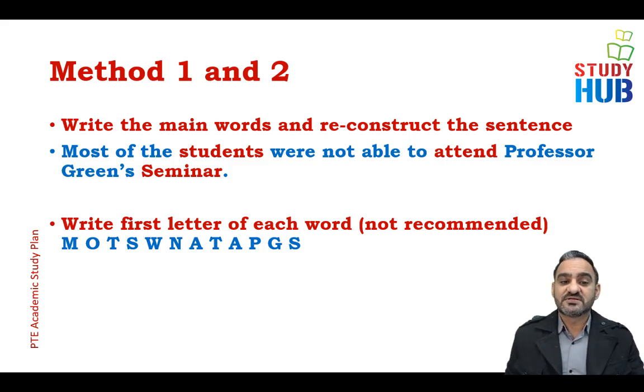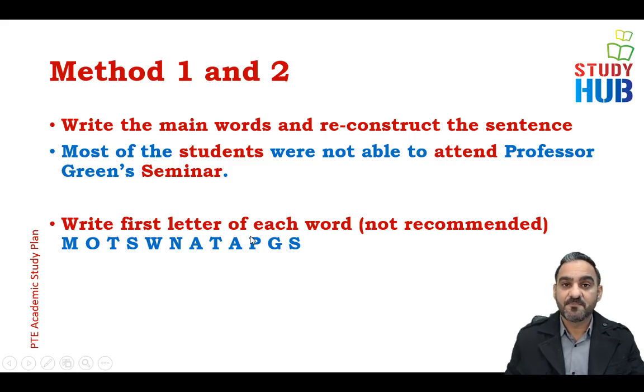The other method which works very well in Write from Dictation is writing the first letter of each word and then trying to reconstruct the sentence. Now, I personally don't recommend this because you will not have time to write down each word. This is the only question in speaking which does not have any beep sound when the mic opens. So if you are too much into writing, you may not know when the mic opens, and if you don't speak within 3 seconds, you don't follow the 3-second rule, then the mic will automatically close and you will not be able to register your response. So I don't recommend it, but again, if this works for you, go for it. So see what is right for you.